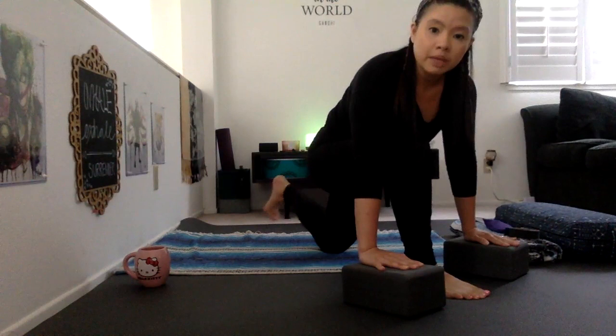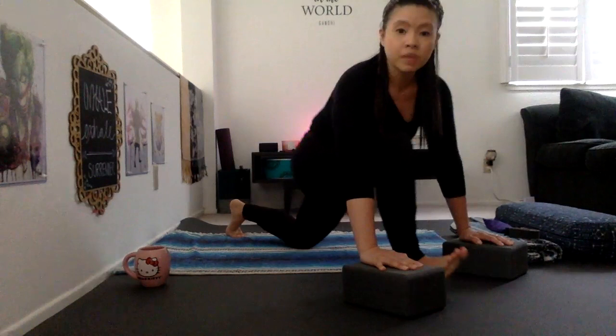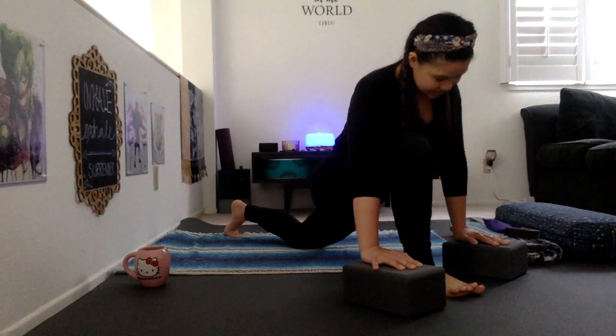From here, I'm actually not feeling any stretch. So really depending on where you are in your body, maybe you need to pick up the left knee and walk it back a few more times until your left knee is behind your left hip. This way, when you bend that front knee forward, you can feel the stretch coming into the front side of your left hip. All right, so let's go ahead and keep the right knee bent. Start to look down towards the mat. We're gonna take 5 deep breaths.